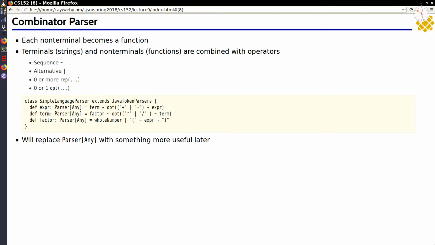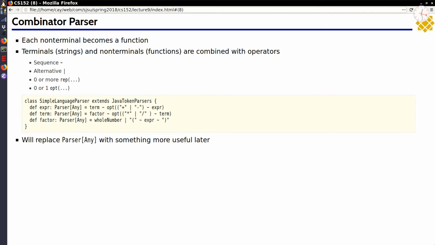It tries them all. Oh, really? Yes, until it finds success. So that's why these combinator parsers can be inefficient. If you have a grammar that's inefficient, and we're going to build some that are like that, parsing may not succeed because of that. And so you have to know a little bit to write the grammars in the right way so that there aren't too many possibilities. Okay. So that's why for professional parser generation you wouldn't use this, but it's really great for quick and dirty.